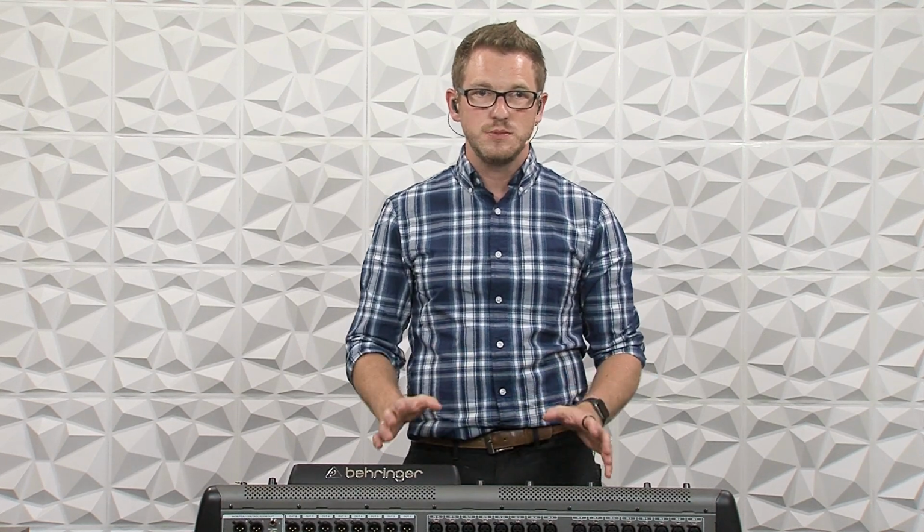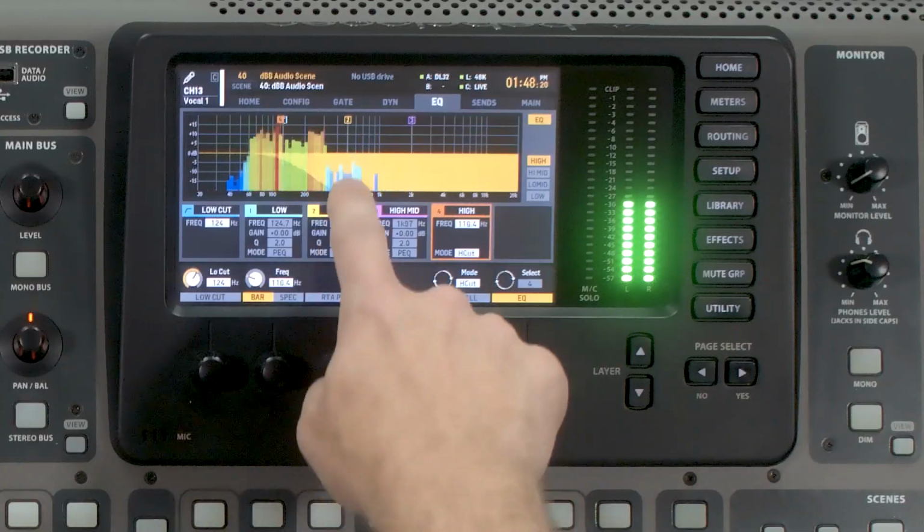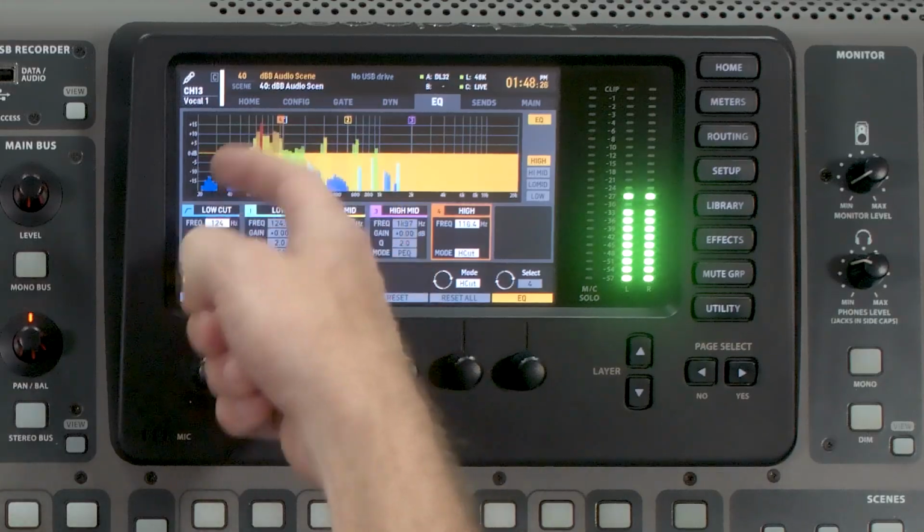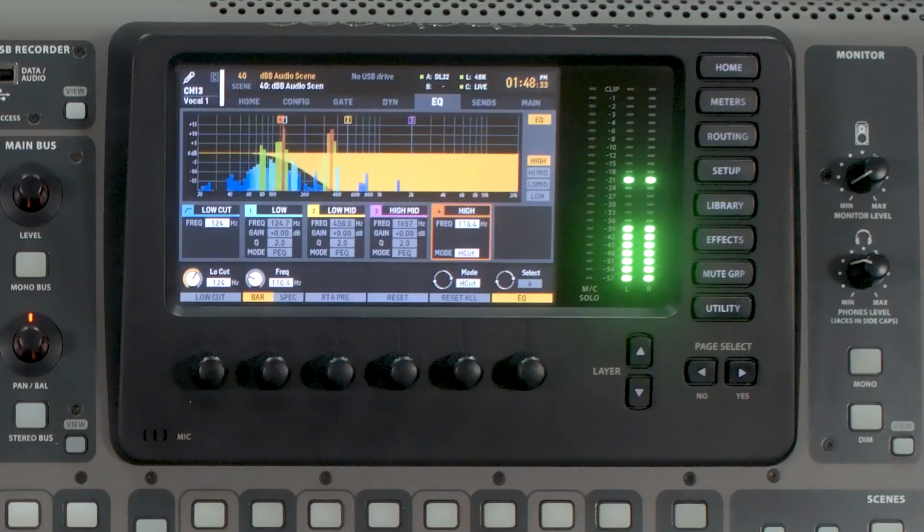All of that information that you're hearing right there is not helpful to the vocal at all. I do realize I'm getting a little bit of the 200 here, but what I'm going to do is I'm going to take this low cut and I'm going to get rid of everything under the 100 to 105 range so that we're not hearing any of that kick drum coming through.